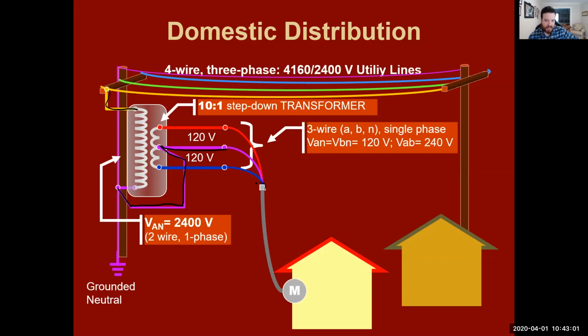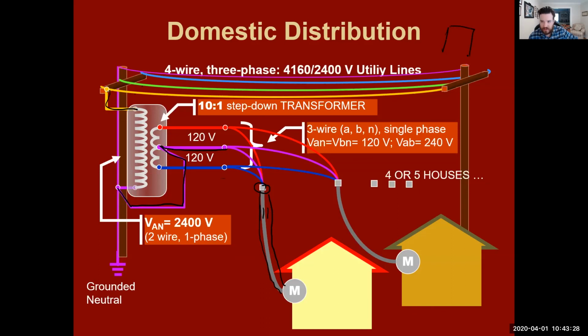All right, so ground is continuously connected. So this isn't coming into one wire. This is an actual spot where it's coming into a conduit. It's just casing that's holding all the three wires that are inside of it. So basically you'd end up in a spot where four or five houses are connected to one transformer. This isn't going to be just one transformer going to one house. And that's why you see those big boxes, either a box or a cylinder, up on the poles. Those are the transformers.